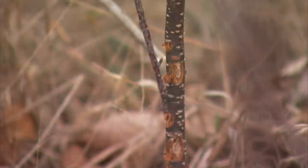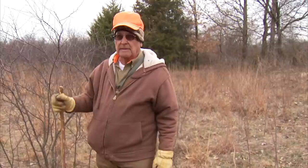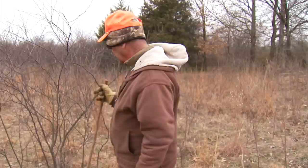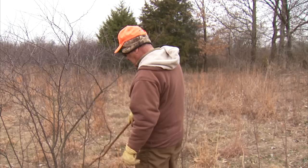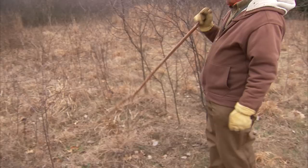And probably, if we look around here, there'll be some more somewhere, a little bit here and there. If there were lots of rabbits in here, a big pile of this would be eaten up. There's not very many rabbits. We'll look around and see if there's any more here. There's some old one there that's been there a while, but he'd been eating off of there. I don't see any more right offhand, except that one there. I've seen some over here a while ago.